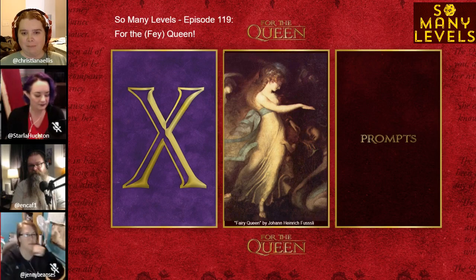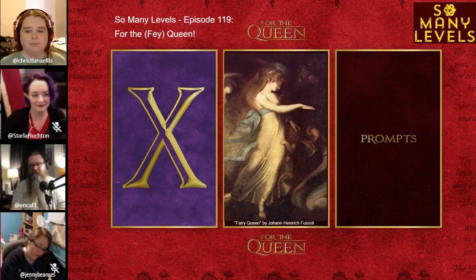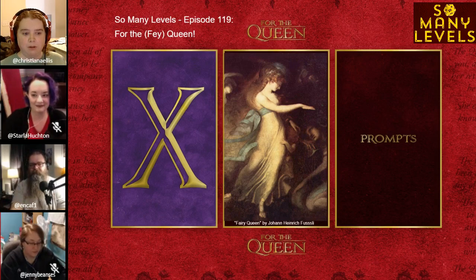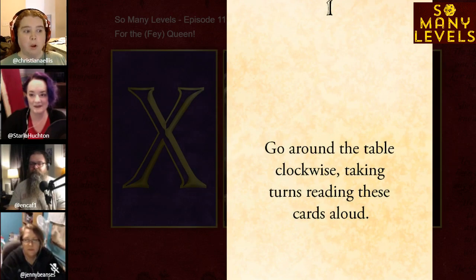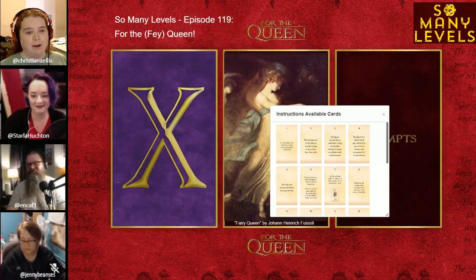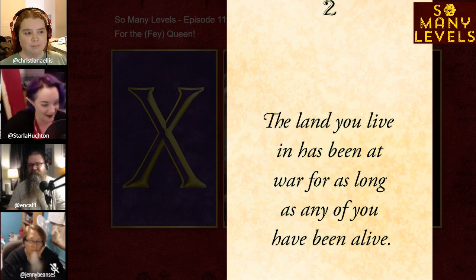It's a very neat game, and it's very simple. We're going to now read through the rules to both demonstrate how simple it is and explain anything else you need to know. We're going to take turns reading through these cards. I'm going to pull them up on the screen and I'll read the first one and so on. Go around the table clockwise, taking turns reading these cards aloud. The land you live in has been at war for as long as any of you have been alive.